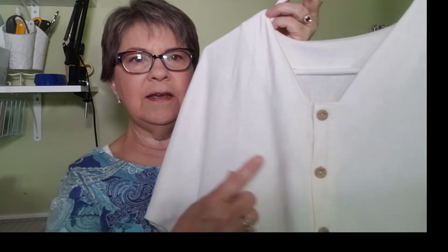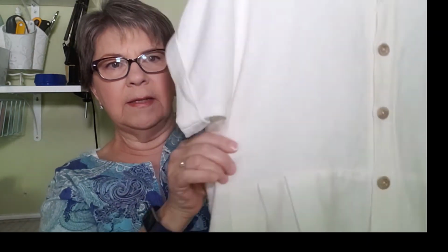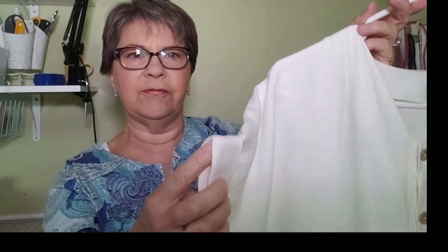Here it is right here. And here are the buttons, all 10 of them. And as you can see, it's pretty wide. It does have pockets, grown on sleeves with a nice little cuff, and they have a tutorial for how to do that.